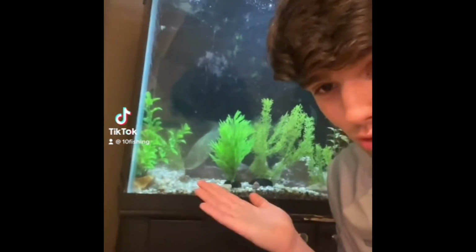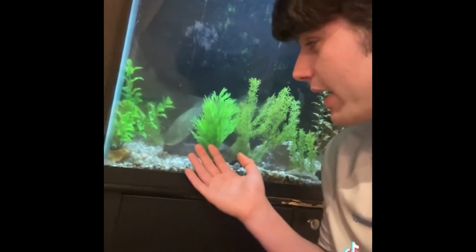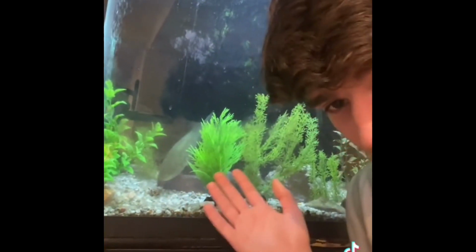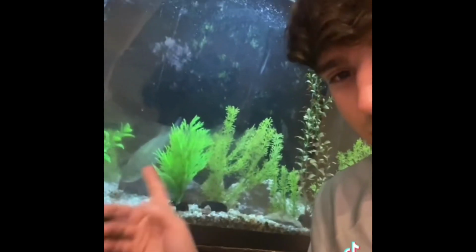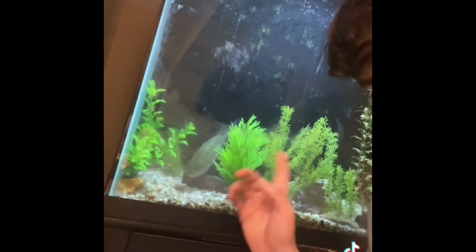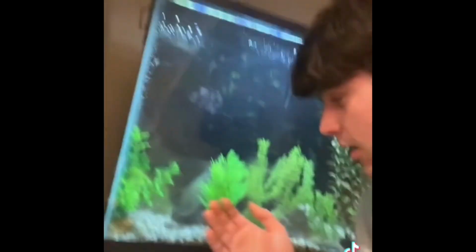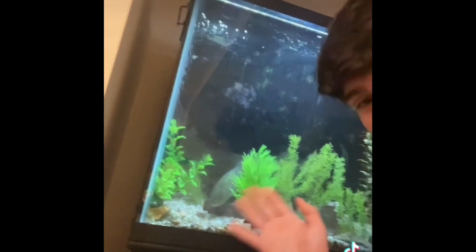Okay, we're gonna use my little friend, the bass that I have, as an example. So this is his favorite spot in the fish tank, and as you can see, he likes it in between these two leads. Why? I don't know. They kind of just pick and choose where they like, but this is his spot. So then we can apply that to the lake, knowing what the fish want to relate to. Some relate to docks, some relate to weeds, some want brush in the water. And even in those different zones, the fish will react differently to different things.